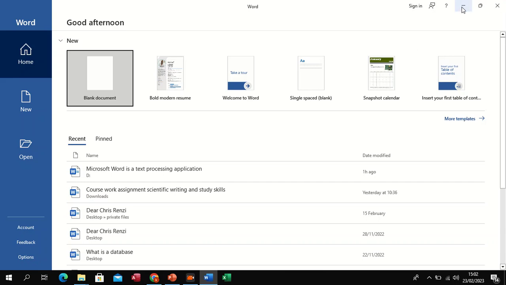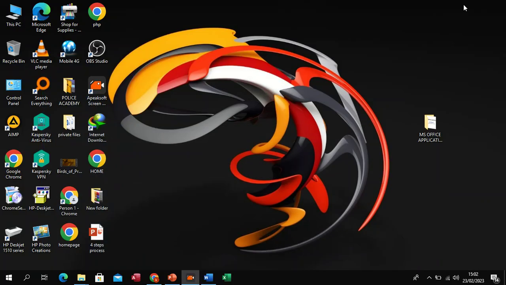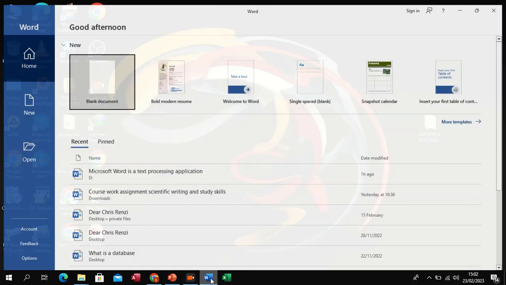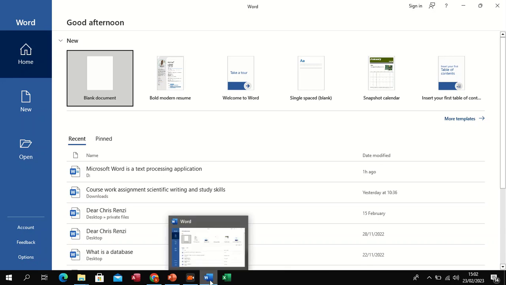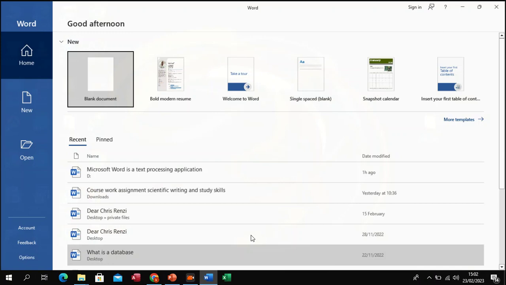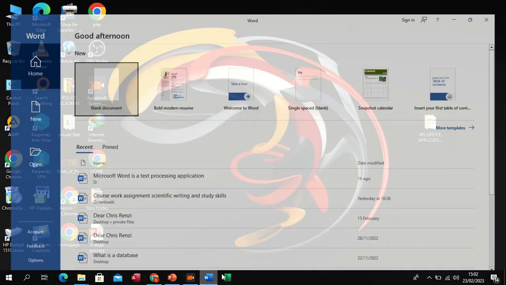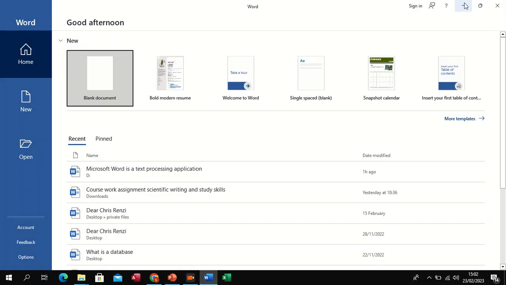Then we have these 3 buttons here. We have the minimize button, which you can press and take that window off the screen, and when you come to the taskbar and press on it, it brings it back. You can remove it, bring it back, remove it, bring it back. You can remove the entire window from the screen. You have not closed it, you've just removed it from your screen, and then you can also bring it back as well.